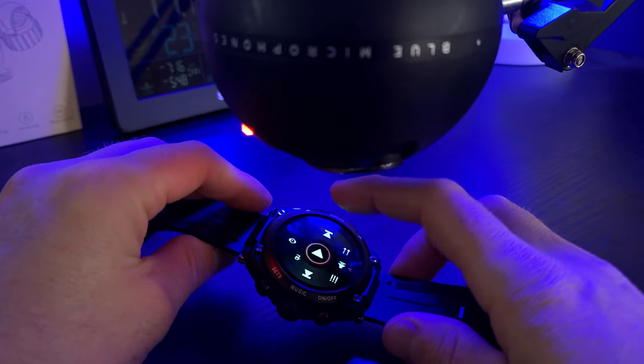But when you push the music button, you get to one of the coolest features. You can pair up a regular pair of earbuds. Okay, this is crazy cool. I just paired up my Jabra Elite earbuds to my smartwatch right here. So that means that you can actually pair up your earbuds to your watch, load this thing up with music, and then go out for a run and not have to take your phone with you. So that is absolutely amazing. This smartwatch is truly, truly a powerhouse. Just blows you away at every step. It is next level, so awesome.